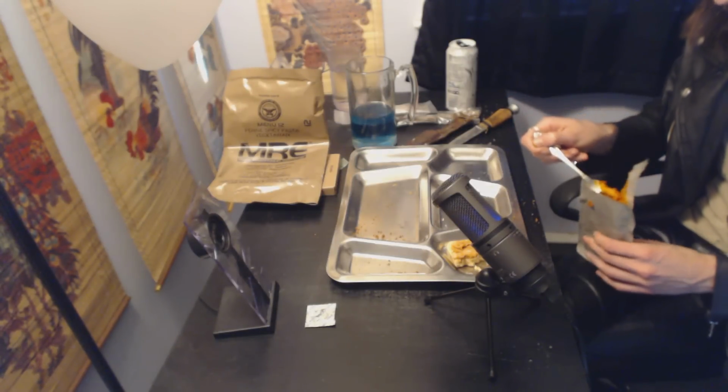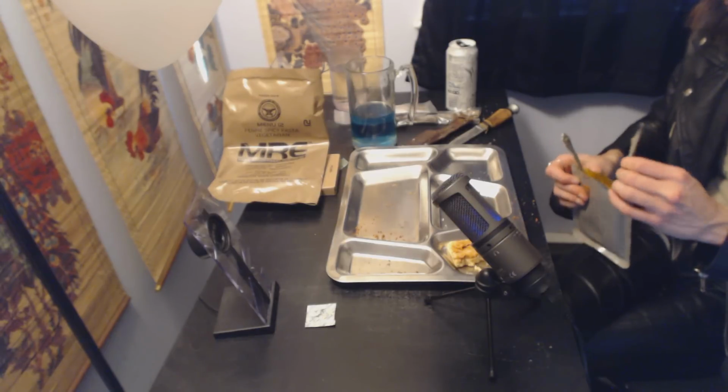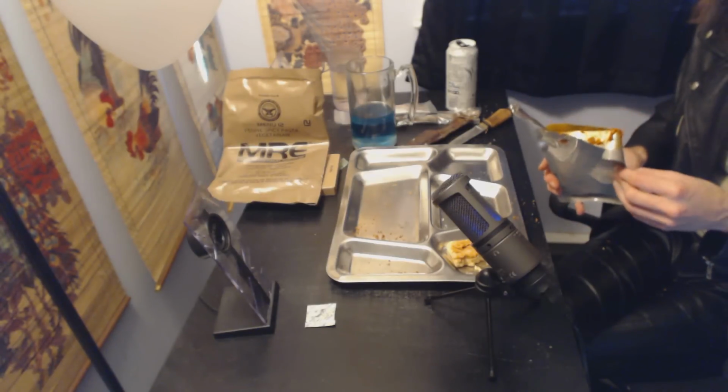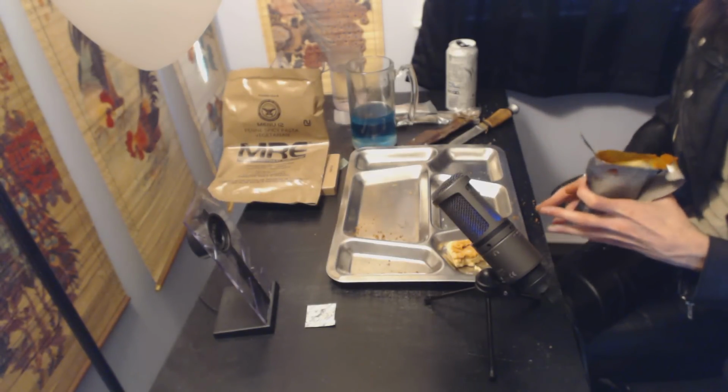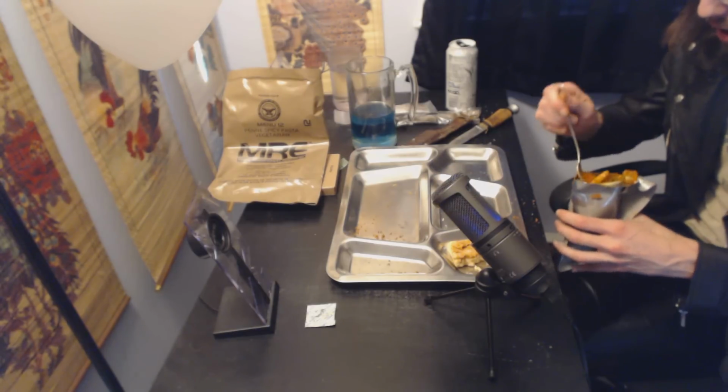Oh, come on. Let go of my food. Thank you. It's getting on the bag and everything. I kind of messed that part up. I don't care if I get any sauce on me, though. I'll eat myself, too.